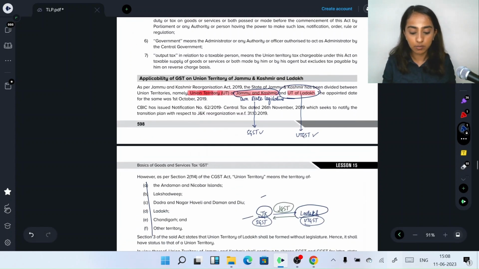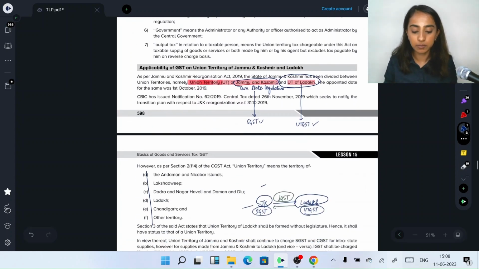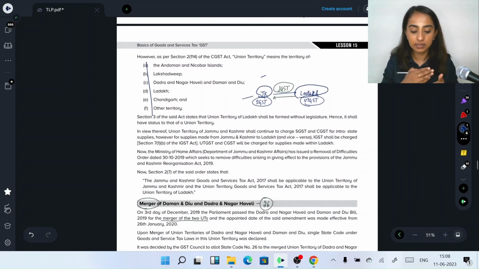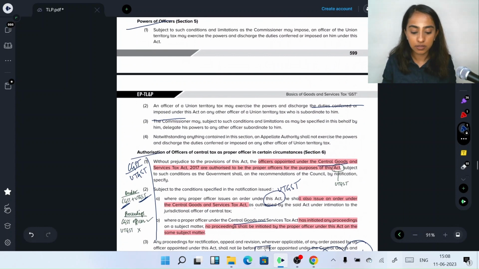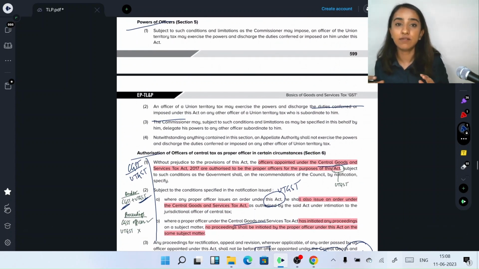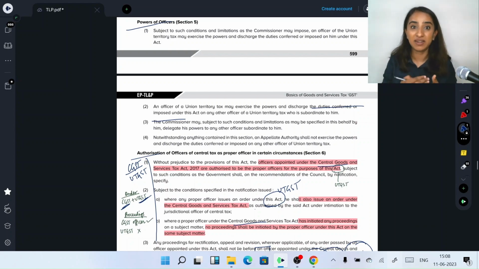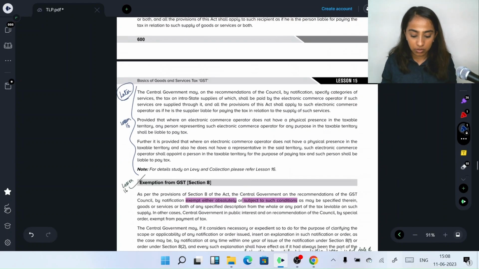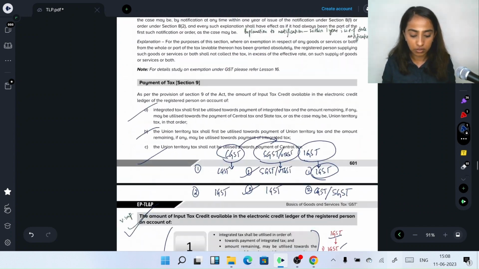So please understand, I'm going pretty slow with this chapter because, like I said, it's the first time that you're studying the provisions. I cannot rush on the first chapter. Later, when we get into the specifics of each provision, then you will have a clear idea, and then we will be speeding up our process of revision.